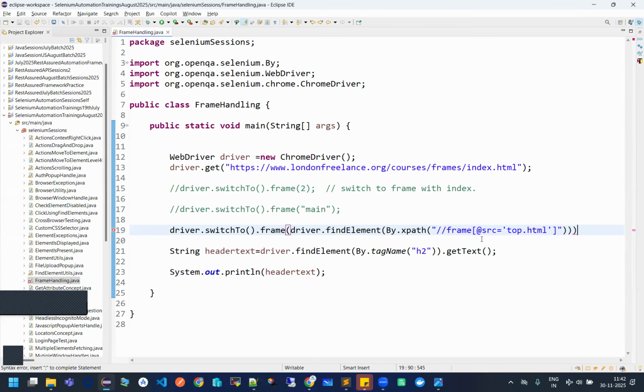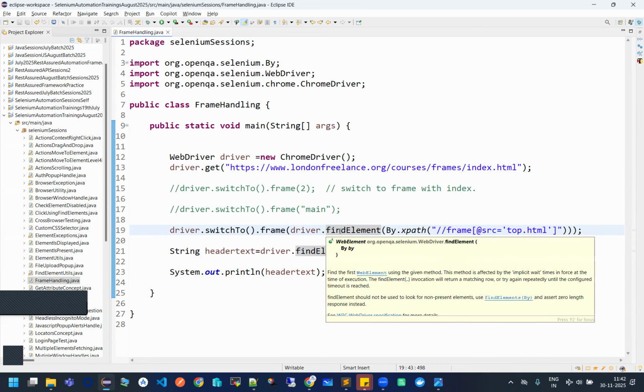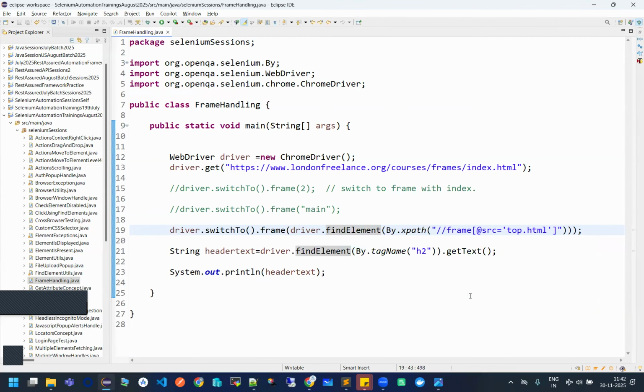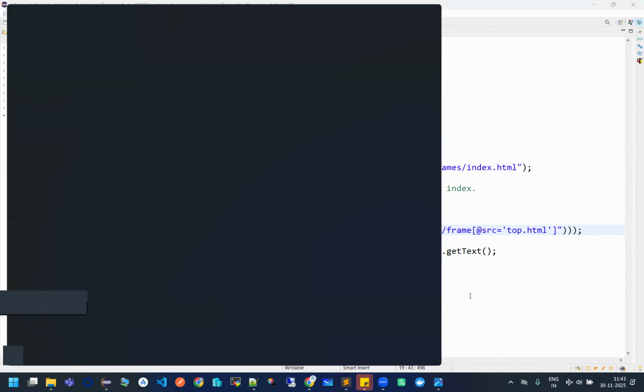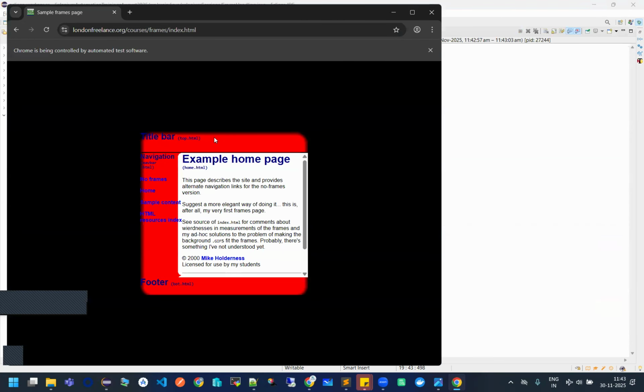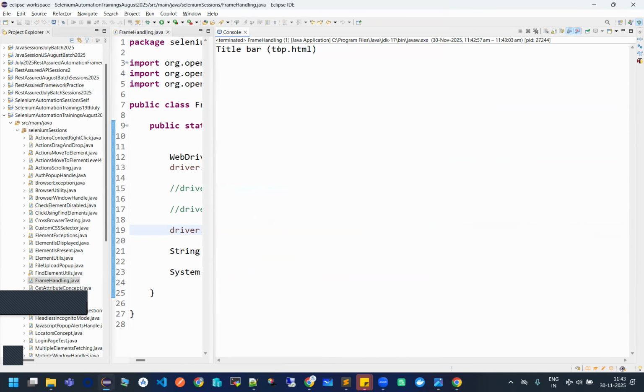Let us see if this will work or not. So here I am trying to switch inside the frame with the help of a web element. Let us see if I'm able to get that title bar or not. See, internally it will switch now, this time with your element. And see exactly the same results.